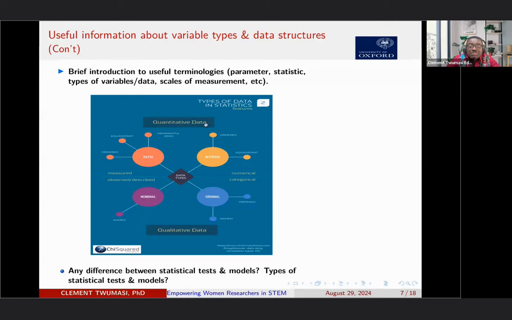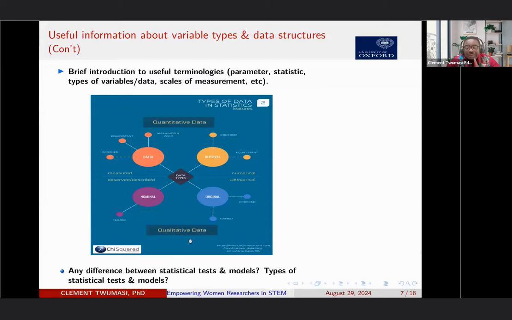If it is quantitative, it means it must be numeric in nature. So if I ask you this question, is age a qualitative or quantitative variable? You will tell me that age is quantitative. And the reason is because if I ask you your age, the first thing you tell me is a number. You tell me you are 20 years, 15 years, 30 years. Whatever you tell me is a number. If I ask you your height, you tell me you are 1.68 meters or you are 120 centimeters tall or something of that sort. So you notice that whatever you told me was a number.